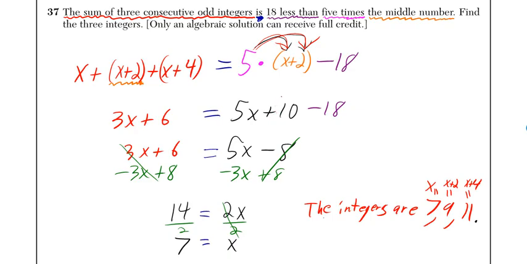In this case, we needed to get the 5x out of the 5 times x plus 2, so we could do minus 3x eventually from both sides, and then we only have x stuff on one side. We push all x stuff over to the right side and we get 2x.